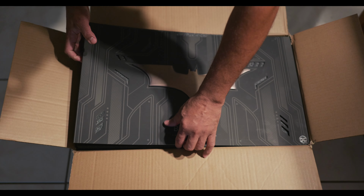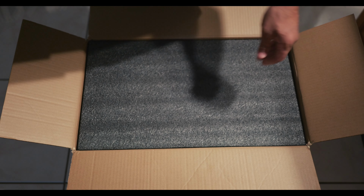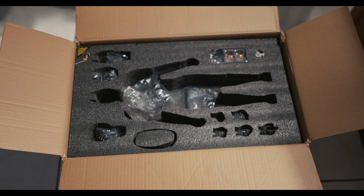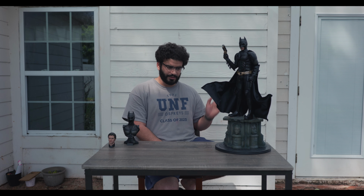I don't care. But I know that there's a lot of Hot Toys collectors who really weren't a big fan of that, and they took to the pages and the forums and complained about, oh, we're paying for this quarter scale statue or quarter scale figure, we don't even get an art box, whatever. I don't want to say bitching, but they were objectively complaining. And I guess I get it.